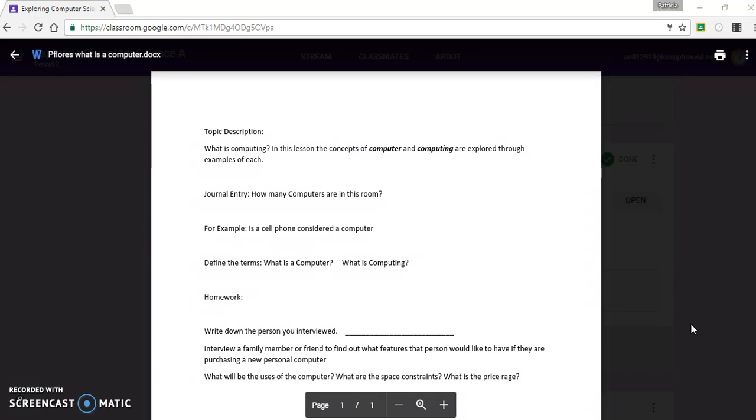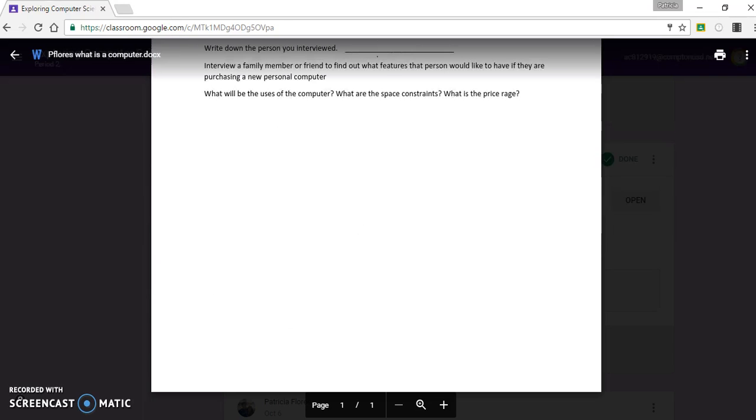We use it for budgeting, balancing, contacting, spreadsheets, looking for a job, and finding resumes. So I wanted you to interview maybe your mom or your dad, your older brother, somebody who could tell you what they need a computer for.